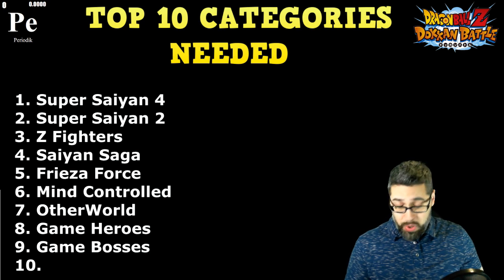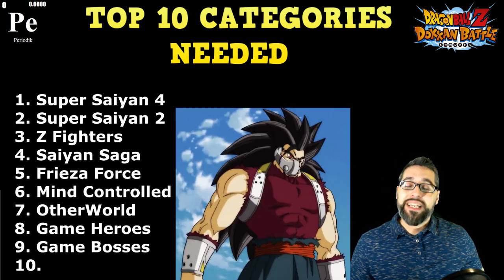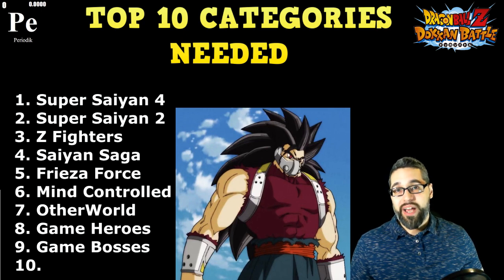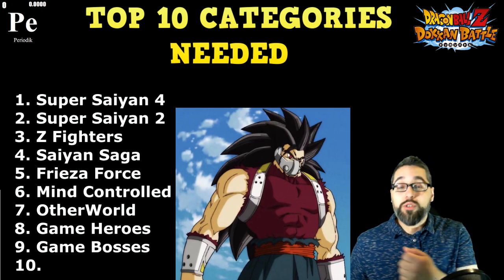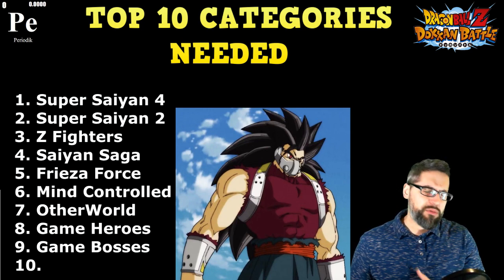So, number 1, I know everyone wants to see him, Cumber. That dude would be amazing in Dragon Ball Z Dokkan Battle. You can have a transforming Cumber who starts off base form and then switches over to Super Saiyan. That would be so sick.